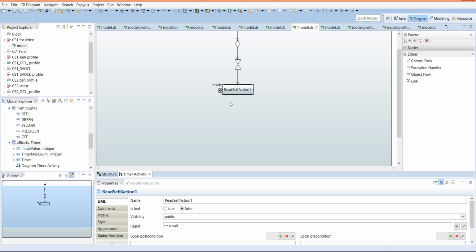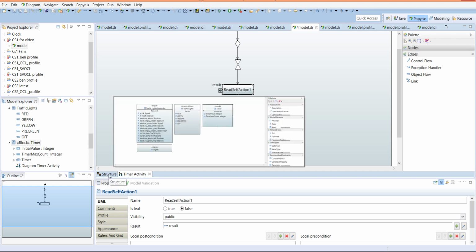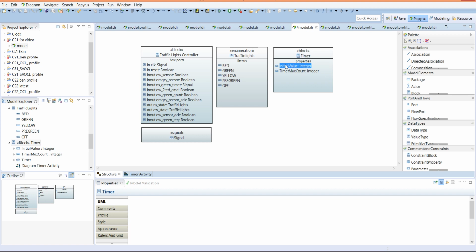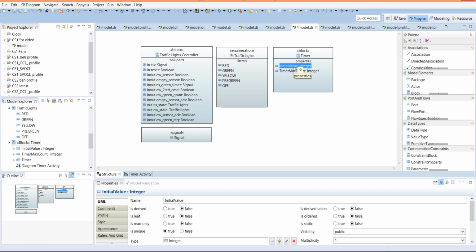So here in our model, the read structural feature action reads the initial value of the timer, and the initial value has been given already in the timer block. We have modeled it in the block definition diagram. Here is the timer block and the initial value, which is an integer value.